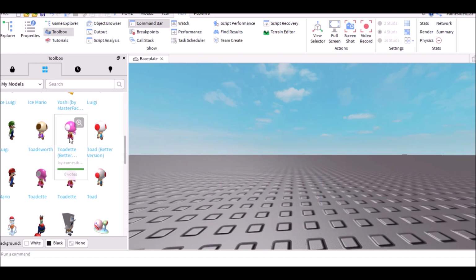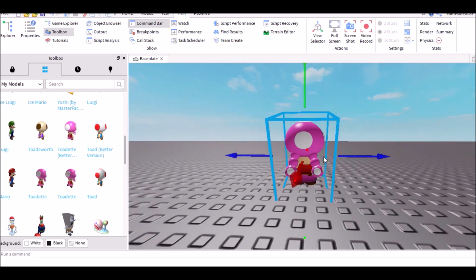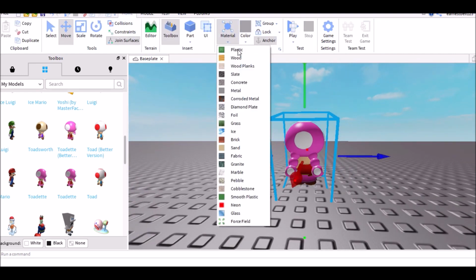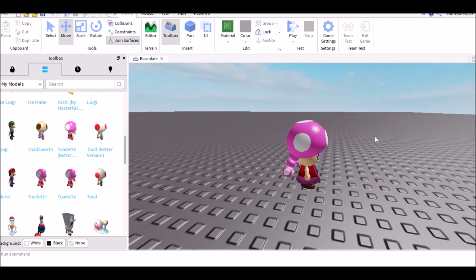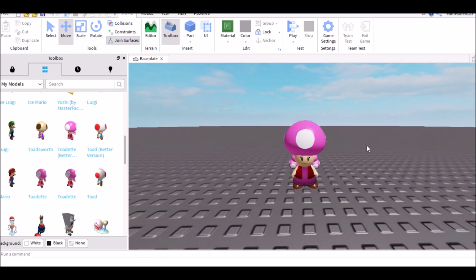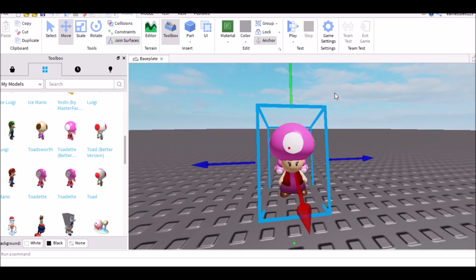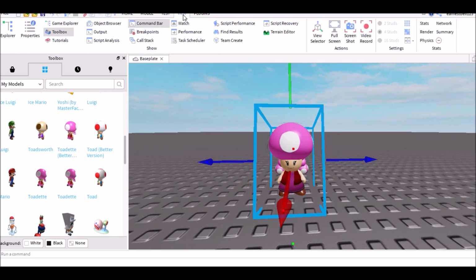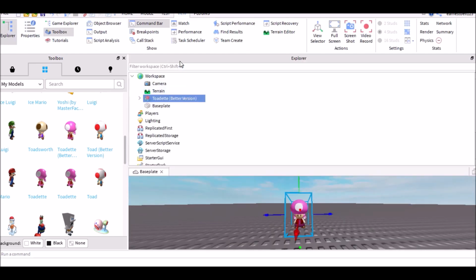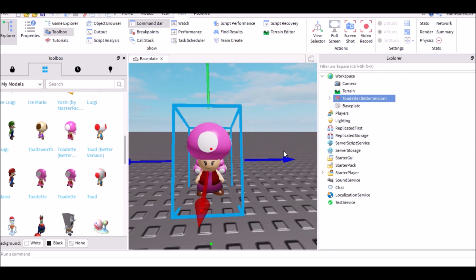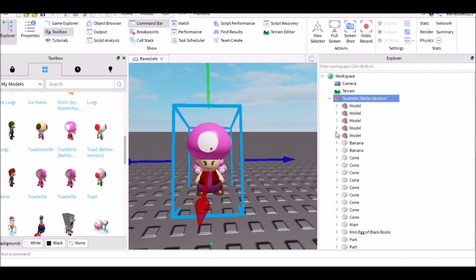Now, unlike Toad, Toadette is basically your run-of-the-mill sweet character. She rarely gets mad. She's the more childlike character in the film. She tends to get very energetic very easily. She's very sensitive. Yeah, so that's basically Toadette's character in the film.